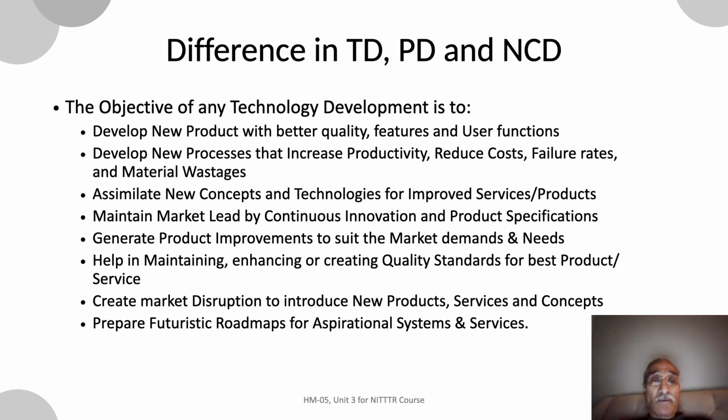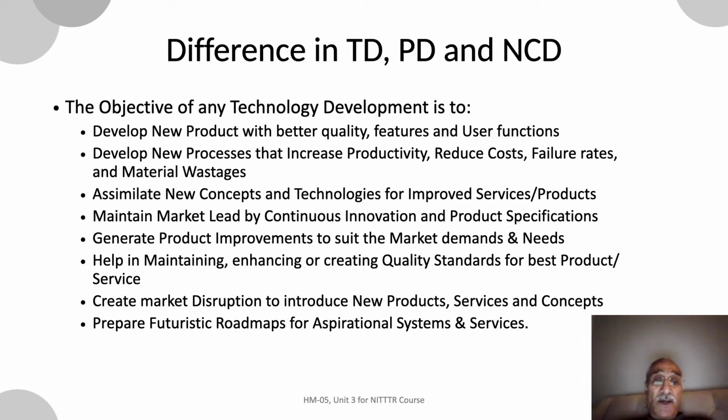Reducing cost basically either through mass production or through improvement in the material that we use or the subsystems that we use and how they can be made cheaper, or improving the labor costs or decreasing the failure rates in the ultimate final tested product, because the number of failures of the final product ultimately results in making the cost of the overall supply chain better. And also the material wastage per production also makes the cost of the production less.